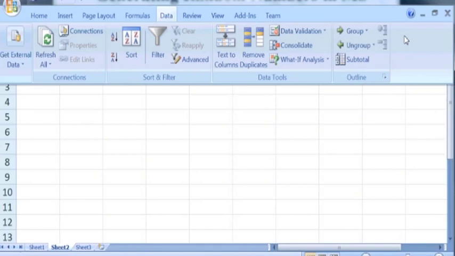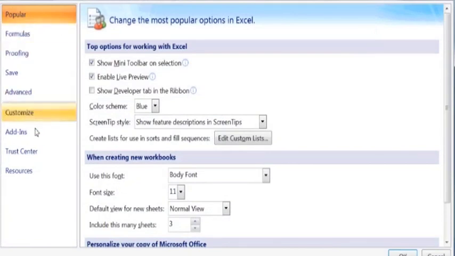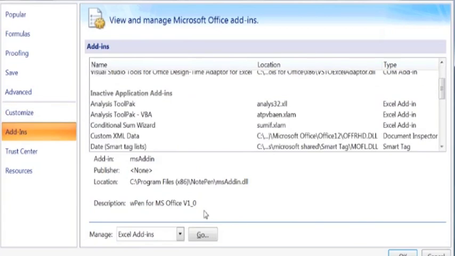In one of our earlier lectures, I have explained how we can activate the Data Analysis ToolPak. So let us repeat all those steps once again in a short way. Click on this Excel button, select Excel Options, and on the left hand side select Add-ins, and now click on Go.